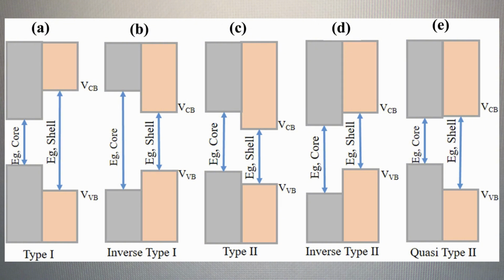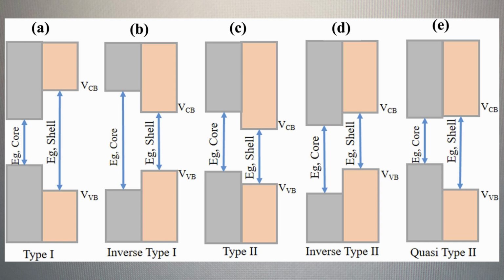So if we look here, we can see the different types: type 1, inverse type 1, type 2, inverse type 2, and quasi type 2, right? This image is actually from "Core-Shell Quantum Dots: A Review, Classification, Materials, Application, and Theoretical Modeling." You'll have that, again, in the description down below, and that's where you can find this image. If you're in school, you can just log into, I think it's called ScienceDirect, with your school account. If you don't have one, trust me, this is where it's from. I'm not stealing their information. But I hope it shows up for everyone.